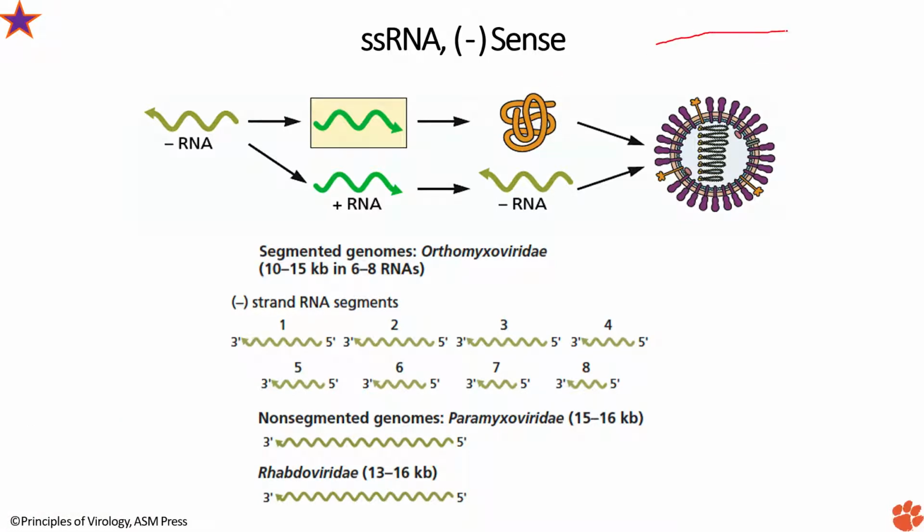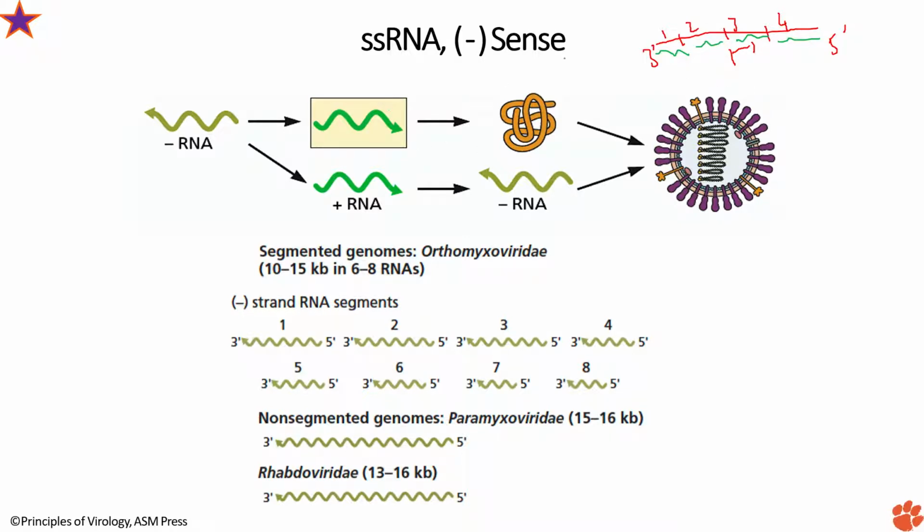So suppose you have a genome like this, which is your 3' and a 5', and this is your negative sense genome right here. You can have different segments, and this is say 1, 2, 3, and 4. There are 4 genes in here. So when you are making an mRNA, the mRNAs are made like this. You have an mRNA from here, an mRNA in here, an mRNA from here, an mRNA here. See that they are different lengths.